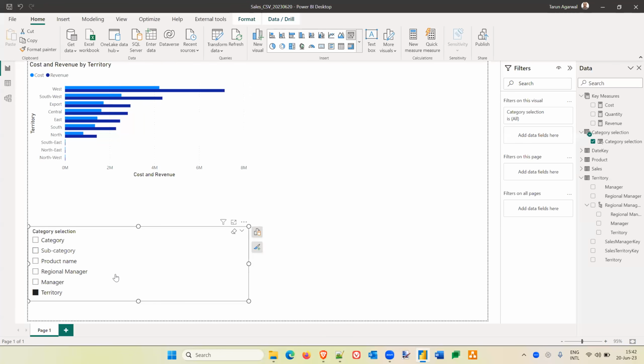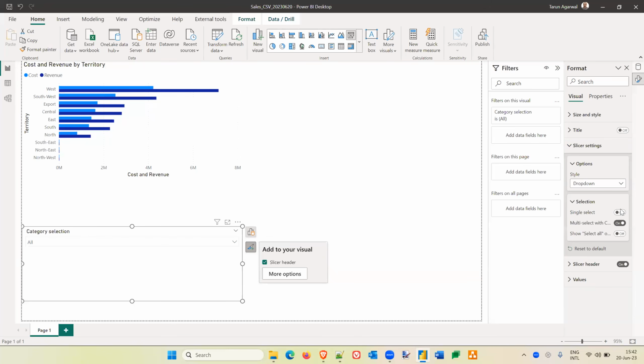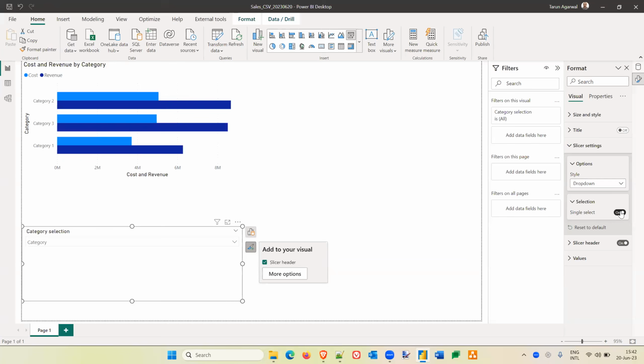To ensure that I don't end up selecting more than one, I will click on more options, slicer settings. I want this to be a drop down, and a selection, I want single select.